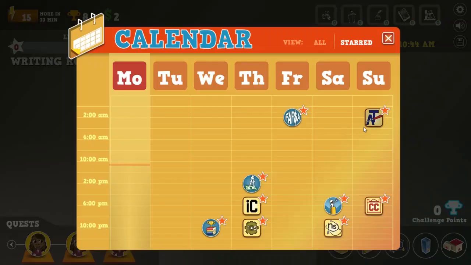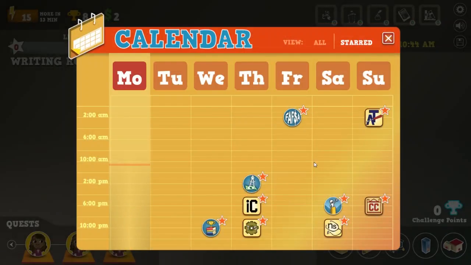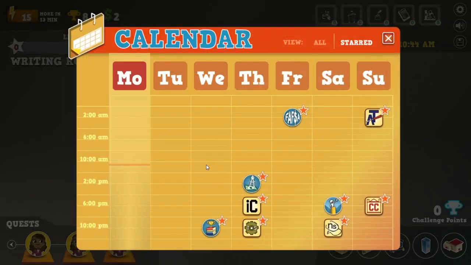And then the school that I want to get into is technical arts, but I have a couple of fallback schools, nursing school and the internet college and this trade school, as well as a community college at the end of the week. So I've got about 2 days to prepare for this liberal arts scholarship, but then I don't have a lot of time after that. I only have 1 more day before this long run of deadlines that I have to be ready for. So I got to plan ahead for all of those.